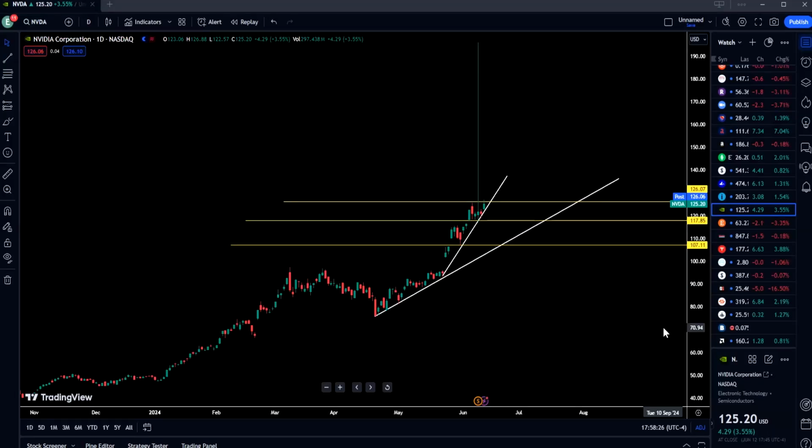On Nvidia stock, it's up over 3.5%. So just like I said in my last video, there were a lot of calls coming in for 130, they definitely got paid today. And Nvidia hit another fresh new all-time high, got a rejection from 126 and is now trading at 125. So there will be support on Nvidia stock right here around 123, 117 to 118, and below that 115. If Nvidia can break and hold 126, definitely those calls were coming in at 130s. It might go in the money. So the next target over 126, Nvidia can go all the way up to 130.